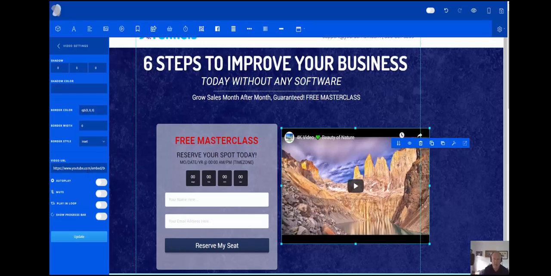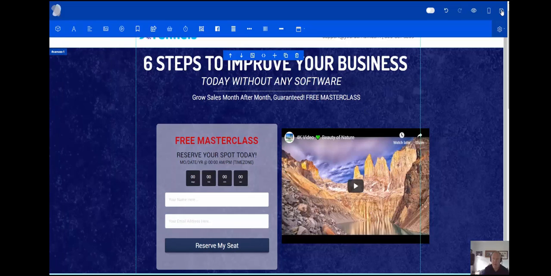Simply copy a YouTube video address, paste it into the video URL, and that video will be live on your page. We can show progress bars, play it in the loop, auto play, mute, etc. And we simply click update. So there's the video. If I click save now, and we just preview this page, now this is a live page on the web.